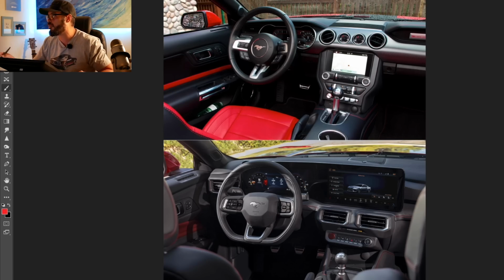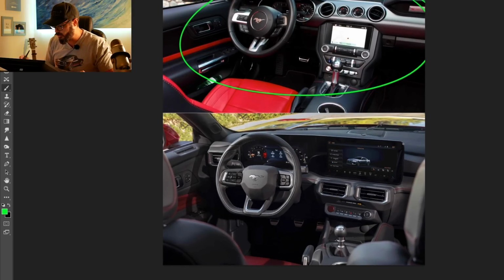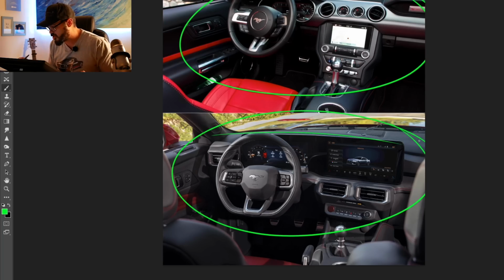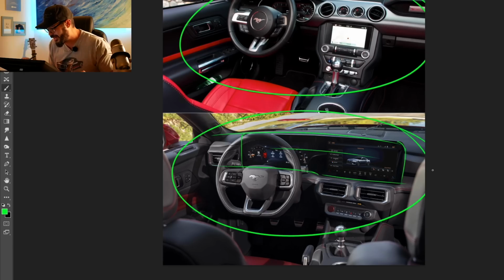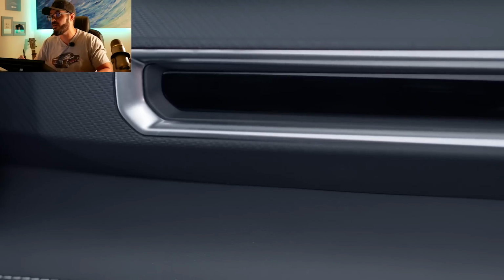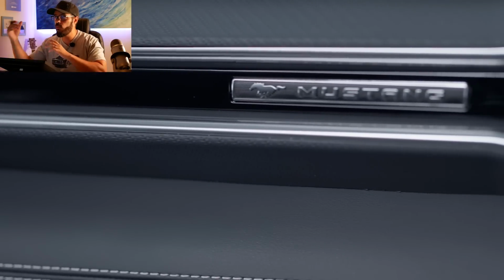Now, last but not least, let's have a look at the new interior here as well. So up top we have the old interior, or the current interior, I would say, and down here we have the new. This is obviously the premium, where you have the big screen, or iPad as I call it, stuck on here. Maybe we can call this a TV because it's so huge. So this is one piece of glass right here. You have the infotainment screen and you have the digital gauge cluster, and these are customizable however you like. Do whatever you want with these.